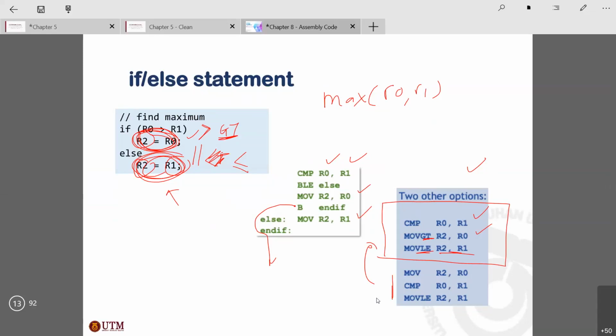Prof, so the suffix GT and LE, that means the code will look if the flag shows the value greater than, then only it will do that, and then it will ignore the other. That means the first GT and LE are linked together. Only either one can happen. Is that correct? Yes, correct. But don't say it as linked together. They are separate instructions. But this instruction will be executed if the condition of this one is greater than. This is actually updating the flag, right? So if this is greater than, then this will get executed, but this instruction will not get executed.